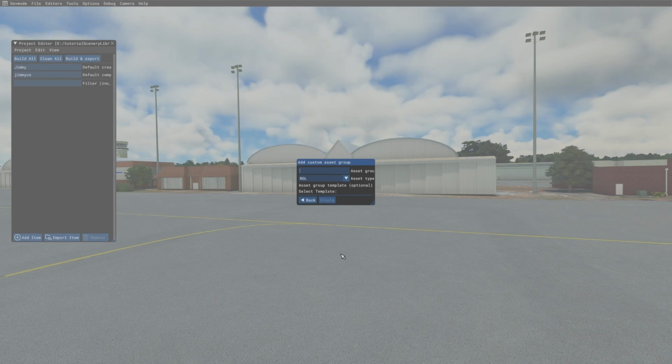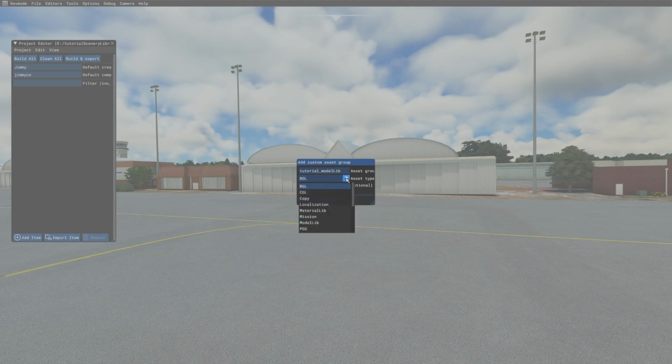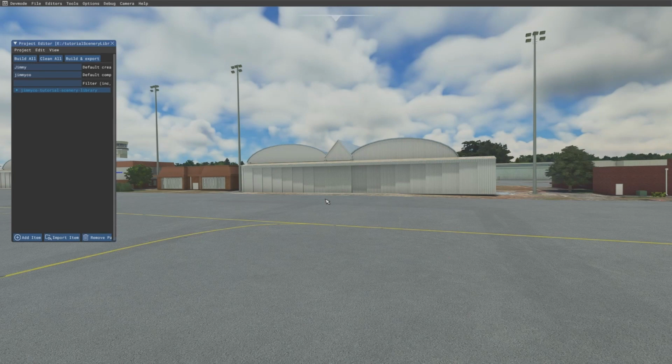I think I'll call that tutorial model lib. Come down here, change this from BGL to model lib. Okay, and hit create. And you've just created a package.